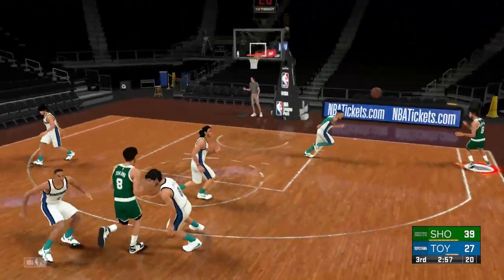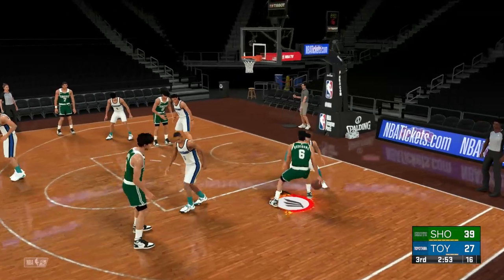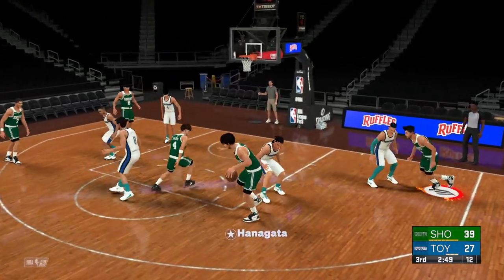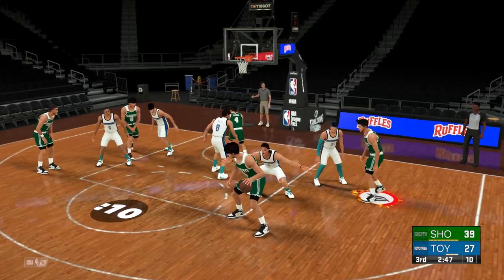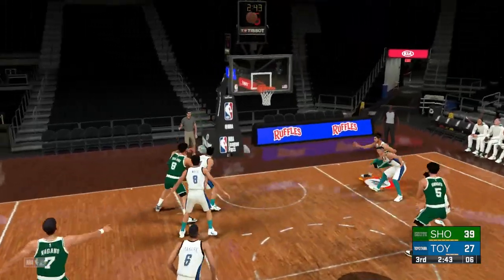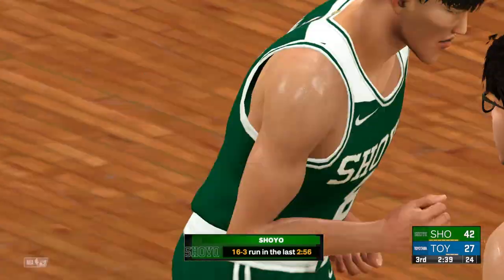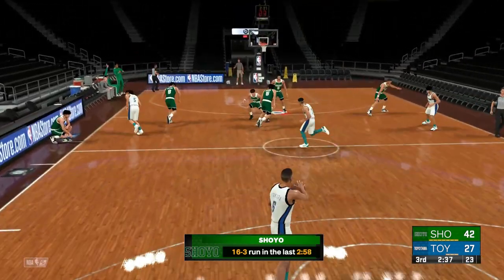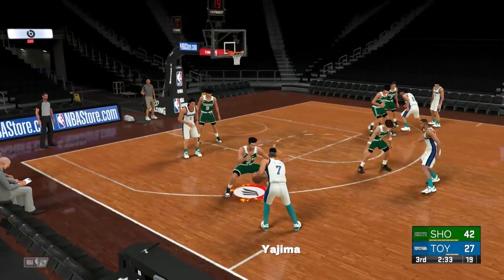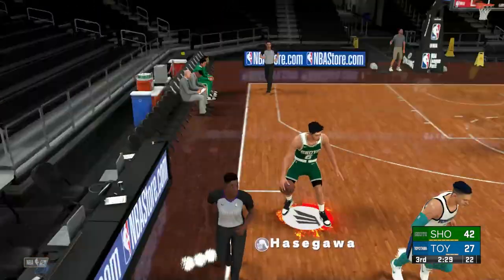Boy, you can just see the frustration growing on their faces. Nothing going their way. It's just been one of those games, and they need to find a way to turn it around before it gets completely away from them. From deep, he's now made half of those 10 shots in the game. That's his fifth basket. Getting it done on both ends, and it shows up in the score. Well, what I love is the energy they're bringing right now. They're ignoring the scoreboard and playing hard.